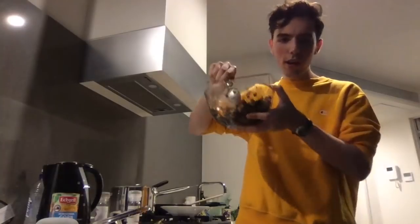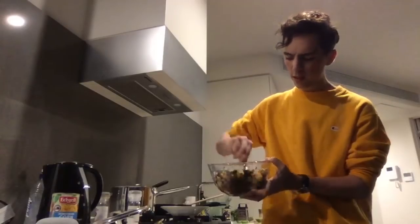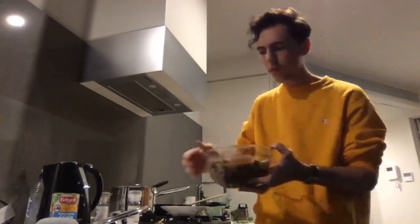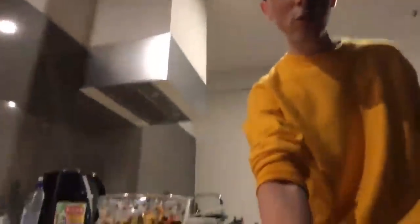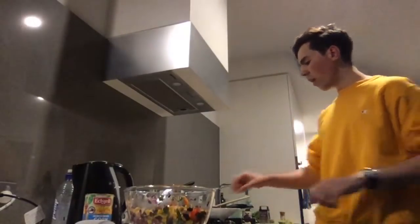This looks like a lot, and it is a lot. It doesn't look very nice in that lighting, but let's put it over here so you can see. This is possibly my best moment in the kitchen, and that could be saying something about how many moments I've had in the kitchen, but also could be that this is just a great moment in the kitchen. All right, I just want you to peep those colours real quick. Wow. Mad Mex who? Guzman y Gomez who? Salsas who? I'm out.